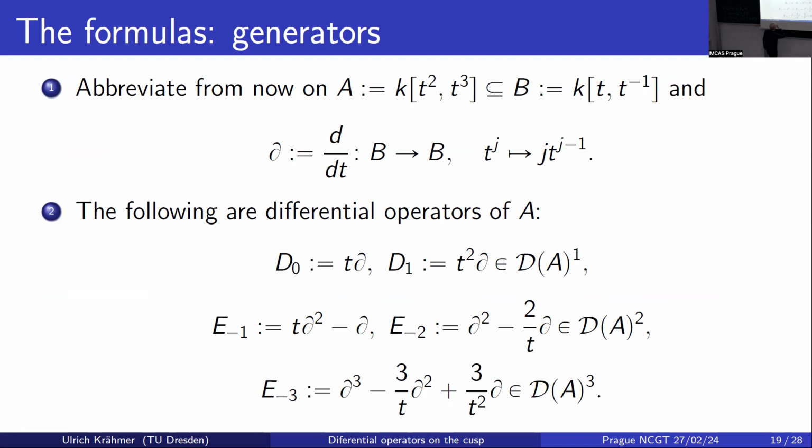Perfect. So let's go back to the cusp. As I said, the cusp has this normalization, which is just polynomials in one variable t. And in that way, the coordinate ring A of the cusp becomes realized as polynomial expressions in t squared and t cubed. In other words, it's all polynomials with zero constant term, no linear term. Okay, so that's the coordinate ring of the cusp embedded into the polynomials. The polynomials would be that normalization.